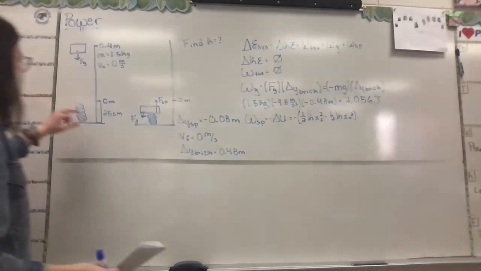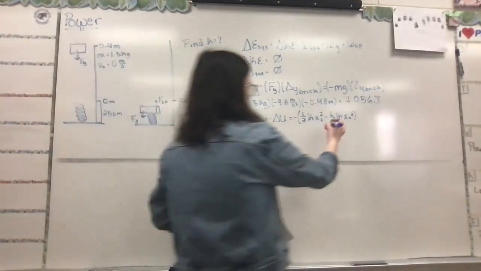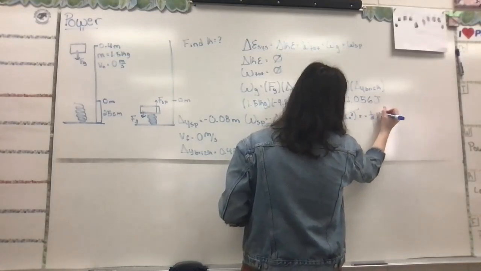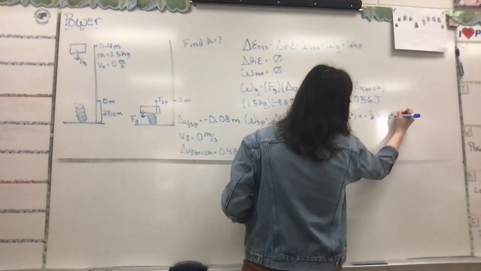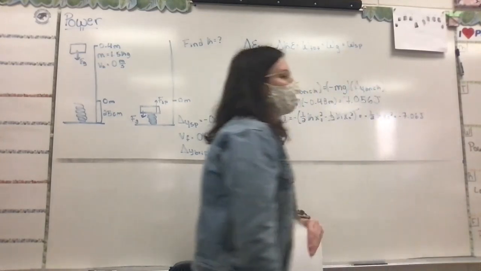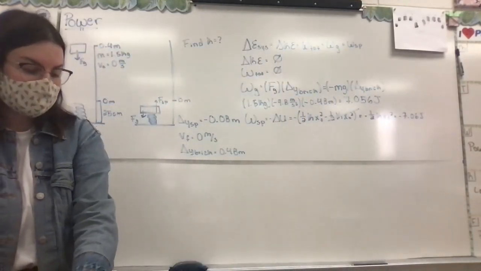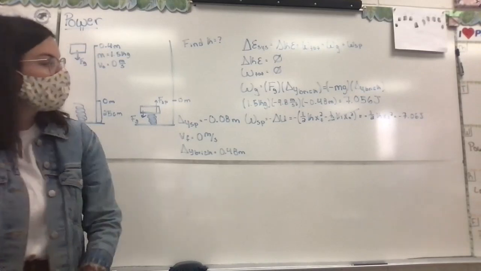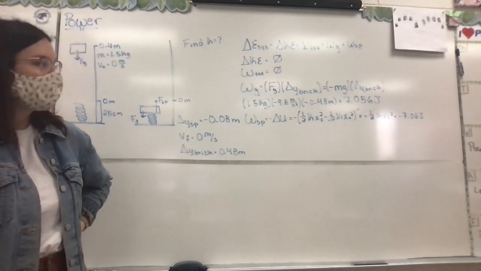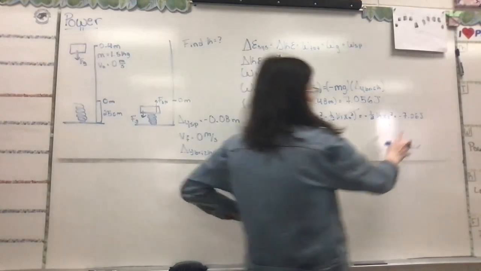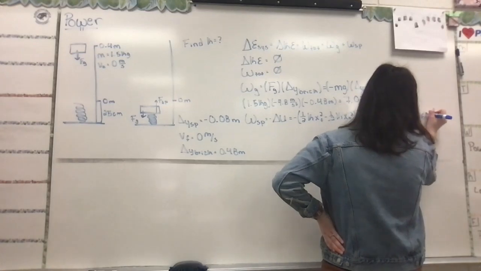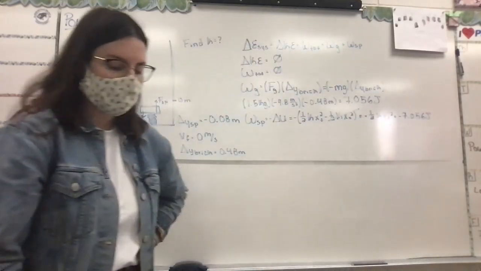Initially, before everything starts, the spring's at the zero position, which means that here the change in potential would just be negative 1/2 k x final squared. And we know that that's going to be equal to negative 7.06 joules because, well, it's equal and opposite because work is equal to zero. Okay? So with that information, do you think we can solve for our K, our spring constant? Yeah, okay, solve for it.